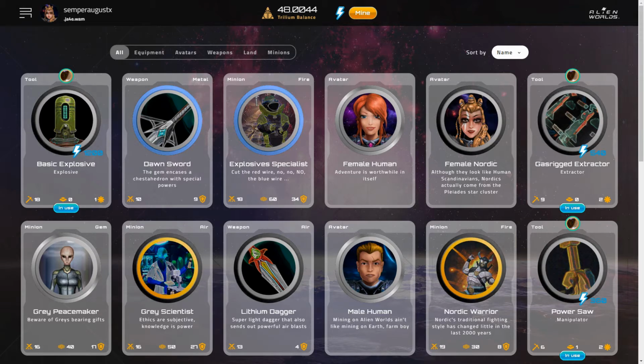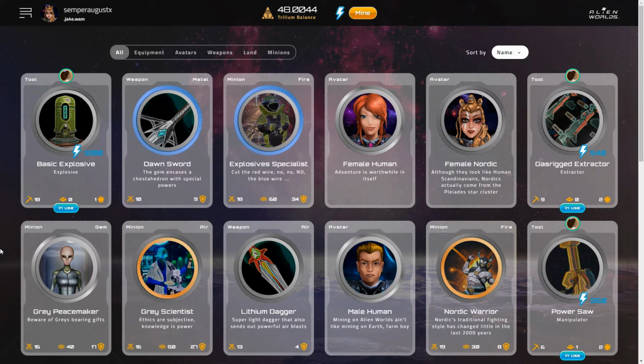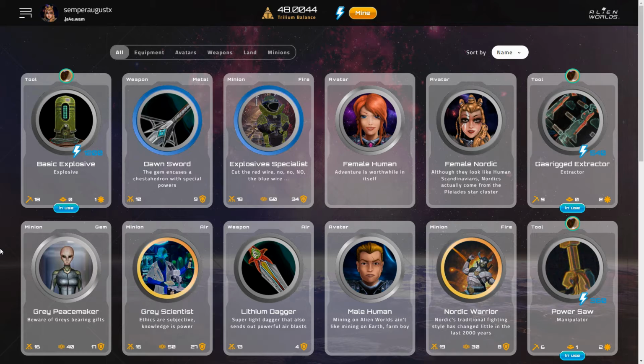So I just thought I'd have a quick overview of Alien Worlds. It's actually a year since Alien Worlds launched. Seems like longer, doesn't it? Alien Worlds is running mainly on the Wax blockchain. There's also some stuff on the Binance Smart Chain we can have a look at.